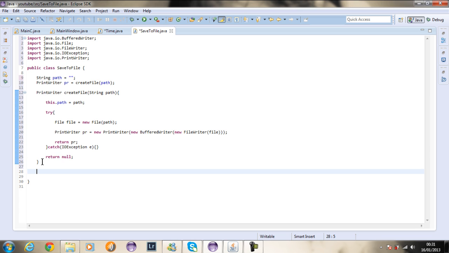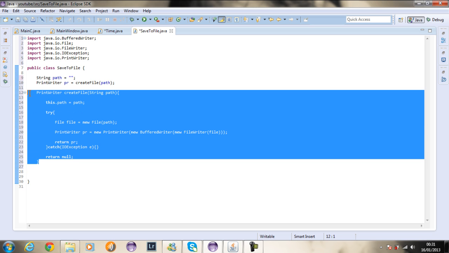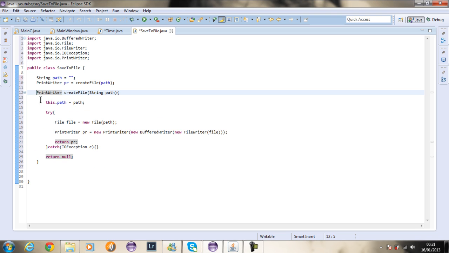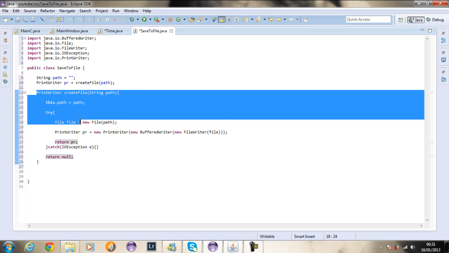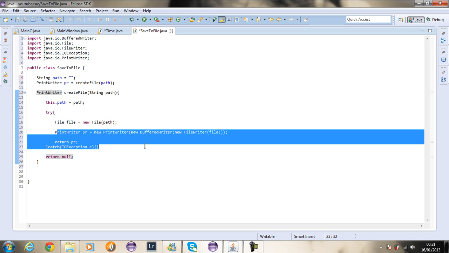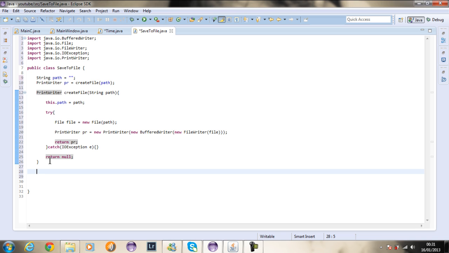So now I'm going to create a method which will allow me to get the string and send it to a file using the print writer, okay, because at the moment we only have this method which defines a file for me as well as the print writer, and we're not doing anything at the moment which will allow us to send it to a file. So this is where we're going to create it. I'm going to say void because we're not going to return anything, we're just going to send straight away to a file. And I'm going to call it print to a file because the name of the method will be print to a file, but you can name this whatever you want.